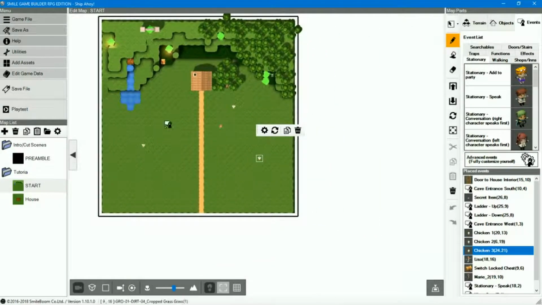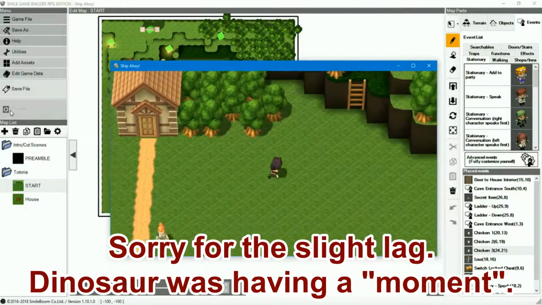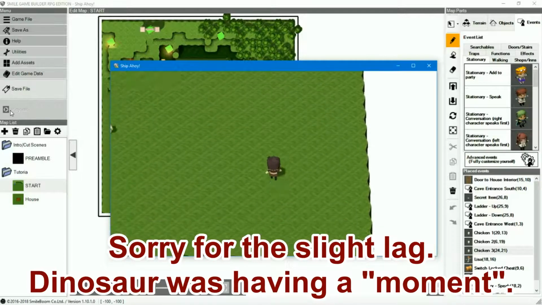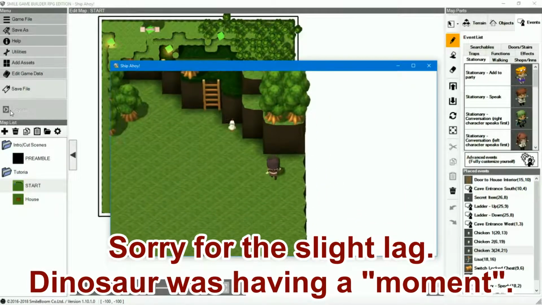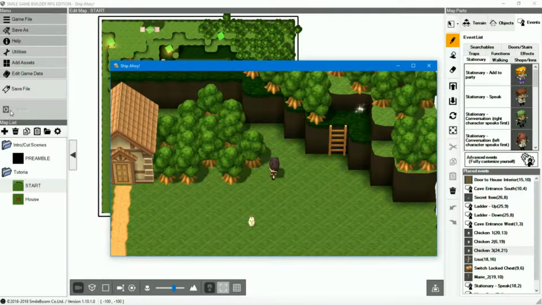So to quickly play test, let's go chicken chasing. Chick, chick, chick, chicken. Oh, I should put free movement on, it'll be easier. And he'll run away.